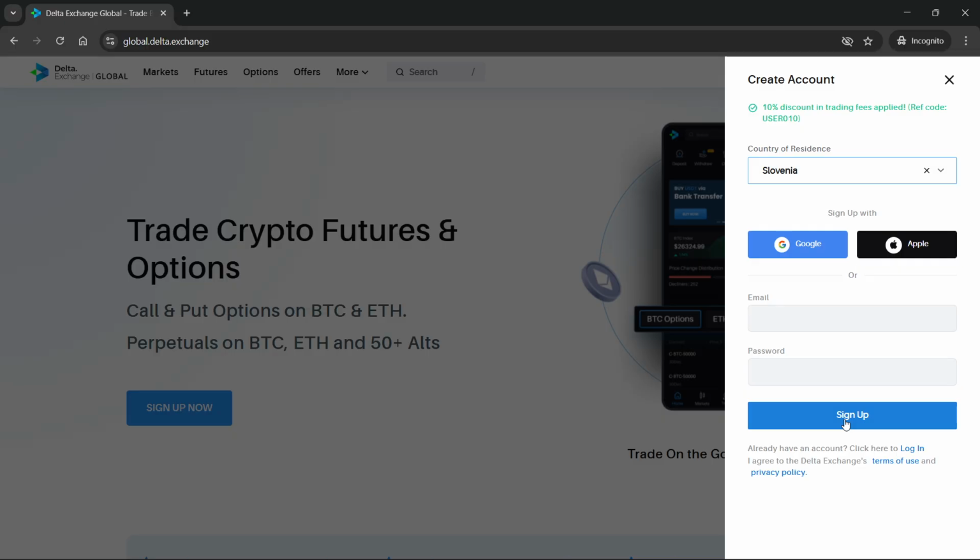You can then go ahead and look around the platform, but you won't be able to withdraw, deposit, trade and stuff like that until you actually verify your account. And then, of course, you can just go ahead and verify the account right away. And after you put in your ID and stuff like that, you'll then be able to go ahead and have a fully functioning open account you can start using for your trading.